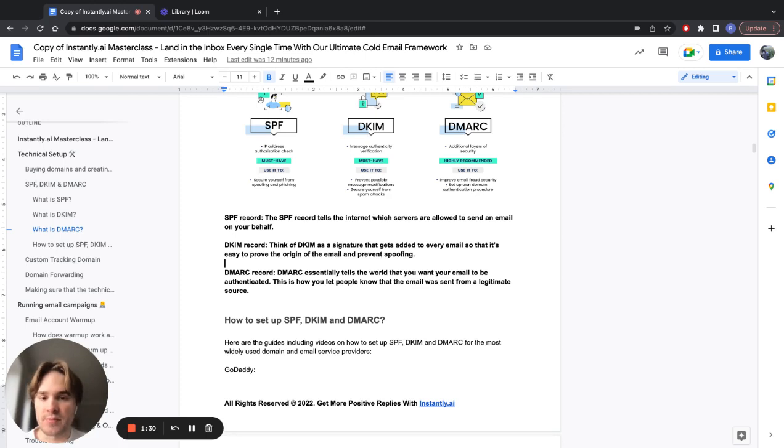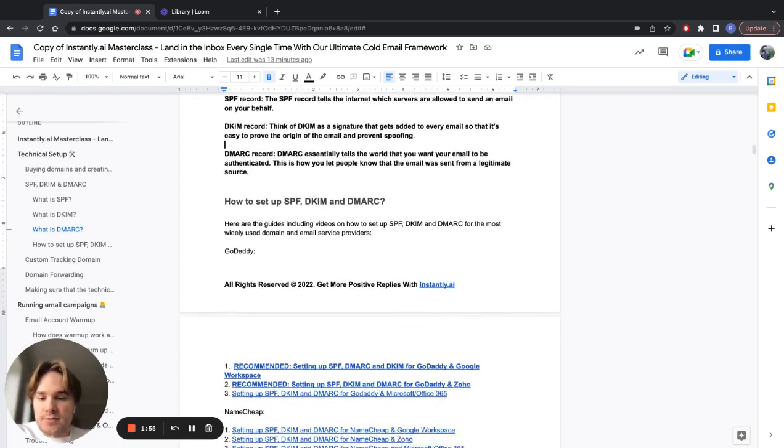So basically, the main reason for all of these records is to show email providers that you're legit, that these emails are sent from the correct sender and thus should be put into the inbox. You can think of it as having all your documentation correct before going on a trip to another country. It's much more likely you get in if you have all the valid documents that they need.